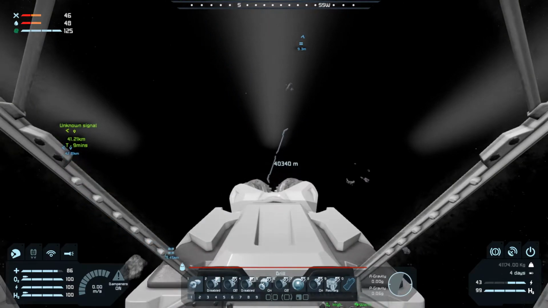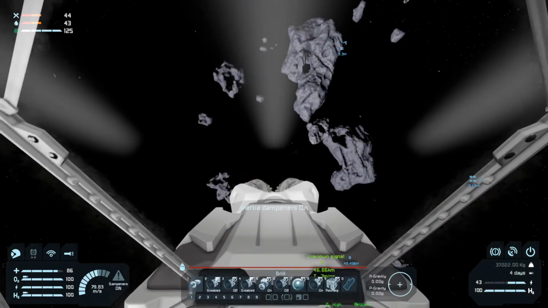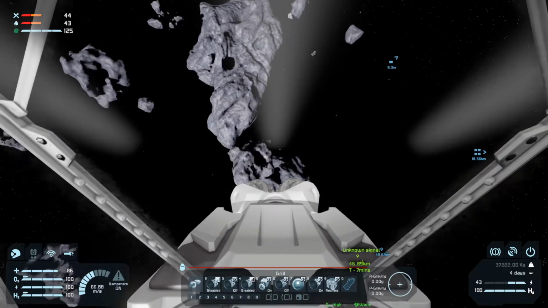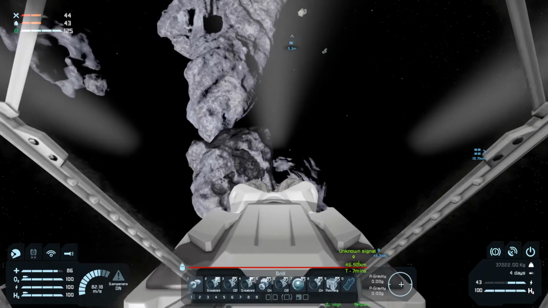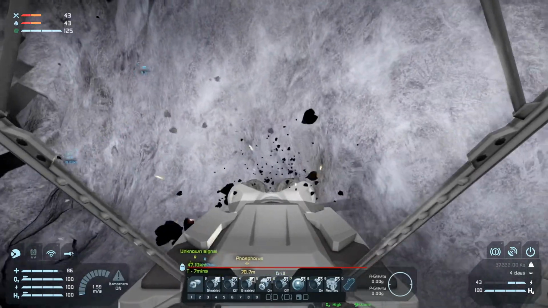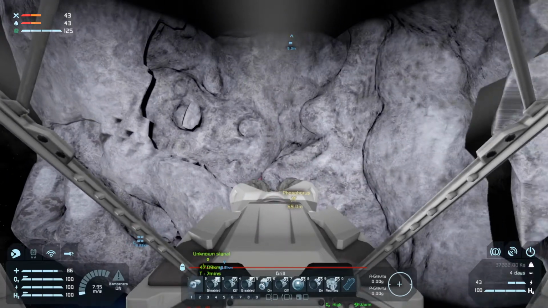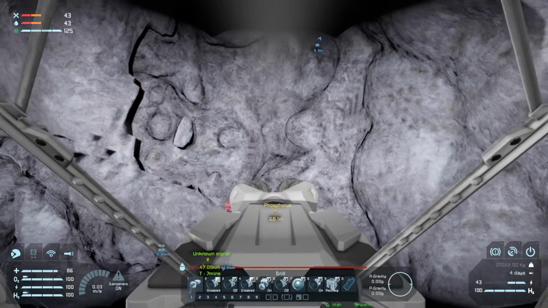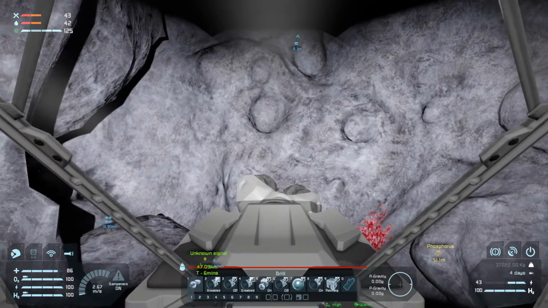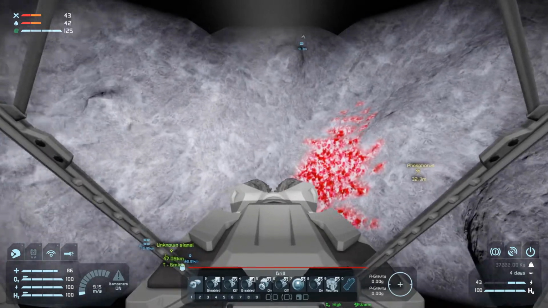Let's go this way. New rock cluster. Asteroid cluster? Yes. I see a red thing and I'm gonna bump into you. Phosphorus. Never seen that before. It must be the daily needs. I'm pretty sure it's daily needs.